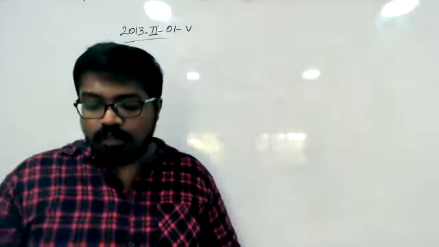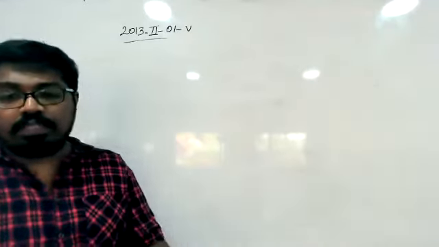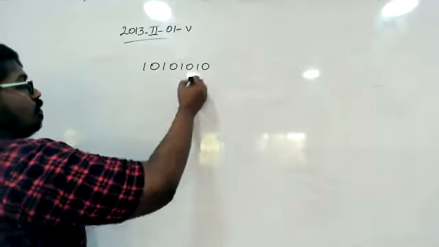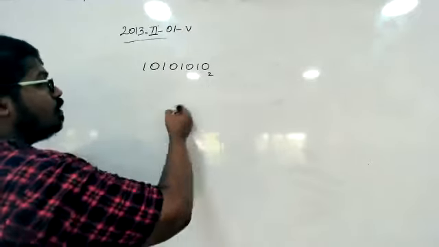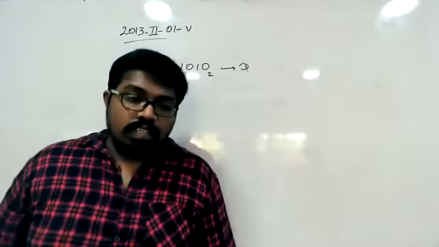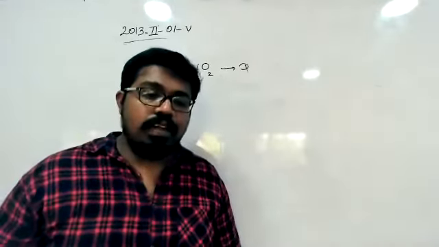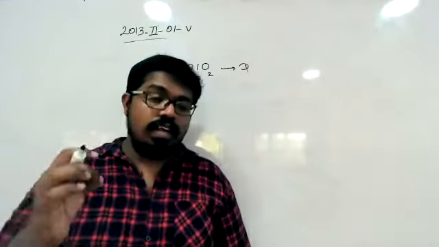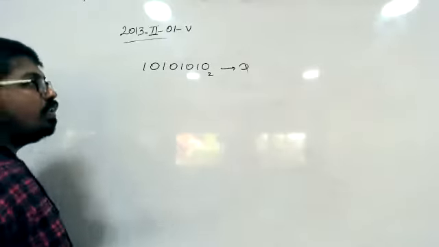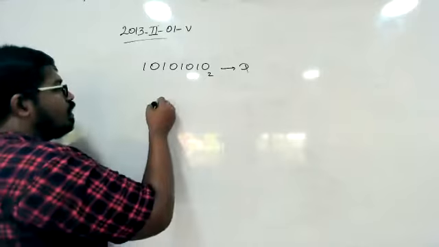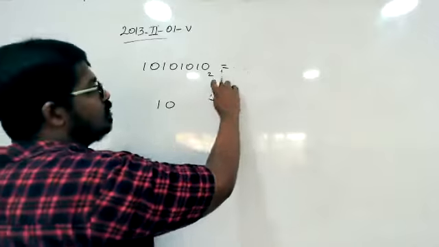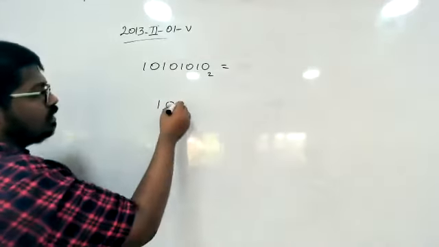Convert the binary number 10101010 into decimal. It's a binary number. You are going to perform the decimal conversion. Right? When you are having a question in the second part, you have to write the answer steps. That is a must, right? So the methods must be written. So here, write the given question like this in your answer sheet and perform the calculations.